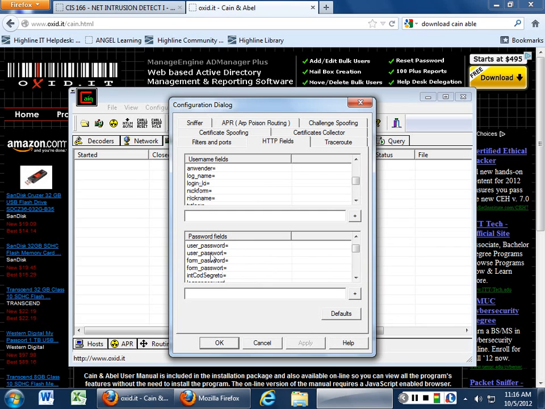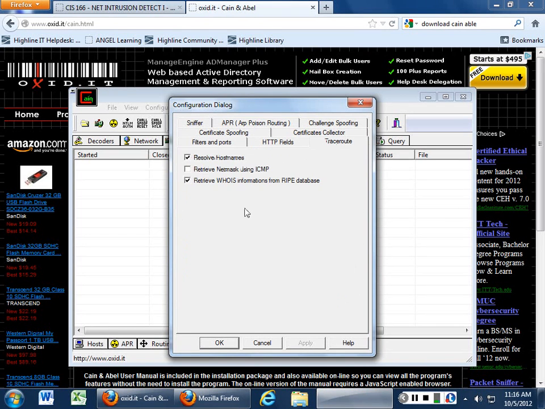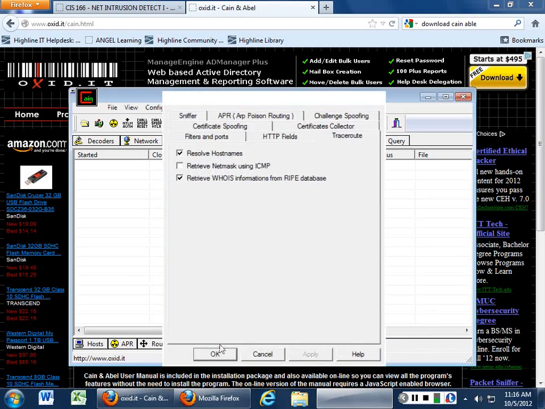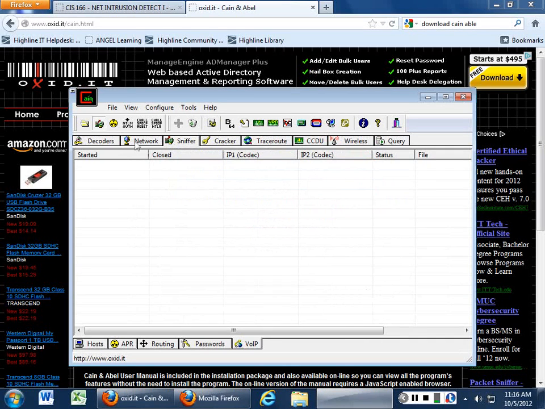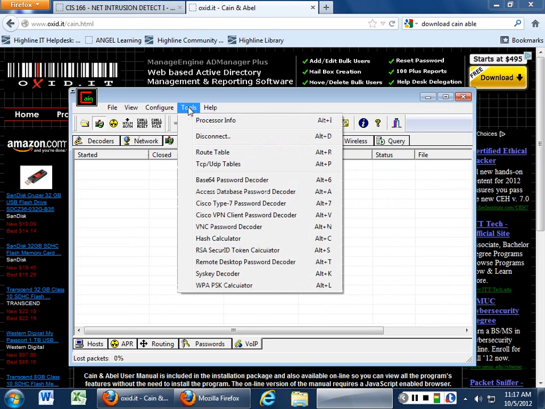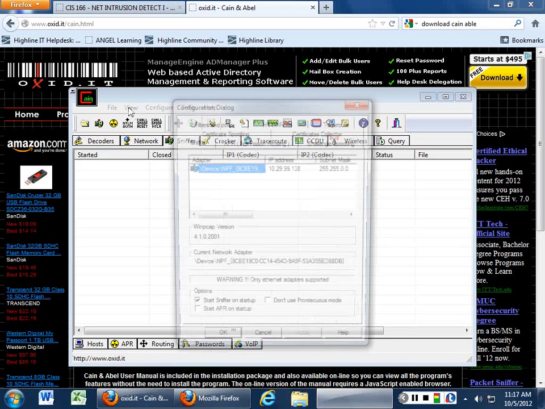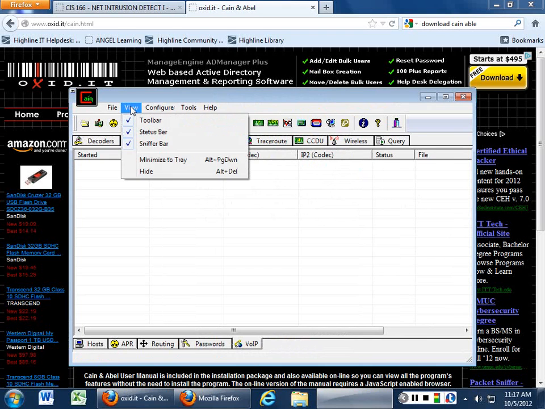If something's changed and you want to focus on a specific system, you can put new data into here as much as you want. If you trace route, you can resolve the host names and then retrieve the WHOIS information from the databases, so you know who's who. Again, tons of cool stuff that you can do. And that's essentially how this bad boy works. There are all sorts of different ways. It's keyboard configured, all the rest of it. You can basically do anything you want to do with this.